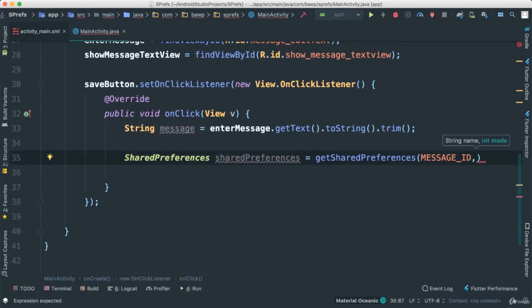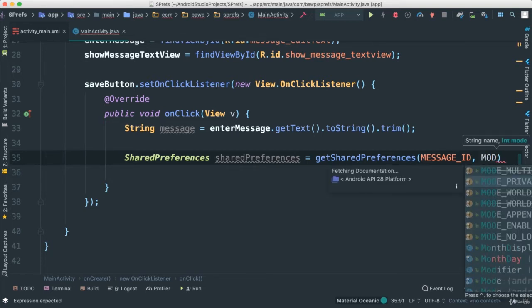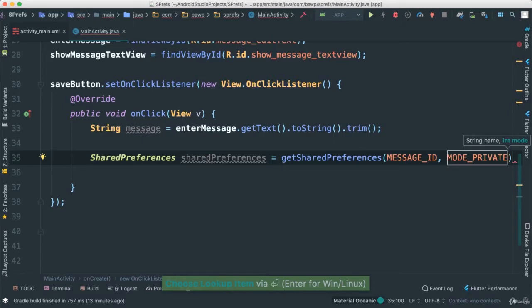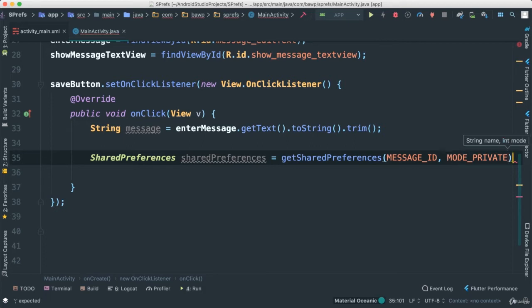Next thing we need to pass is the mode. So when we save things in our shared preferences, we can actually limit the accessibility from other applications or even within our application, but mostly from other applications. So for mode, we can go ahead and say here, mode private, right? Because I want to make sure that only this application that we're working on is able to access this XML file. We're going to be adding some things into it, little data, okay?